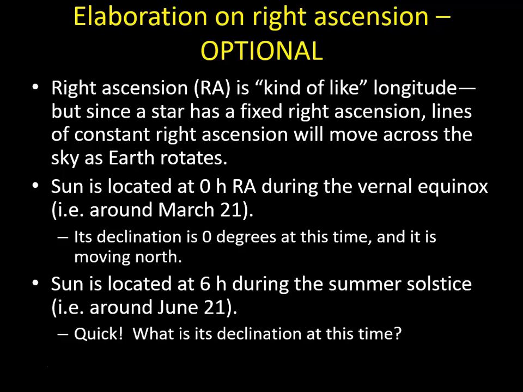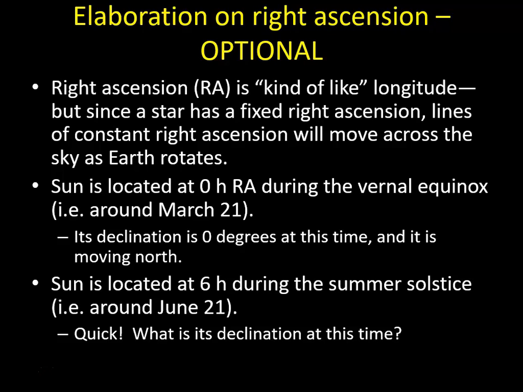However, since our sun has to go through the whole circle in 12 months, each month it goes through 1/12 of the circle. The units for right ascension are hours, minutes, and seconds, so there are 24 hours in the whole circle. Every month our sun increases its right ascension by 2 hours until it comes back to where it started on March 21st. On April 21st our sun's right ascension is 2 hours, on May 21st it's 4 hours, on June 21st it's 6 hours.